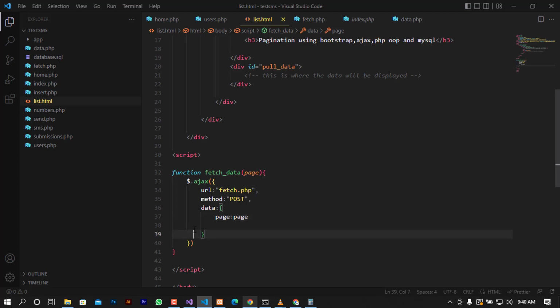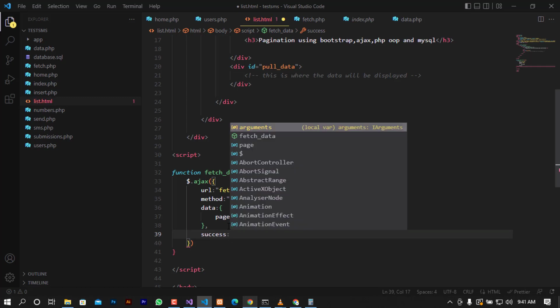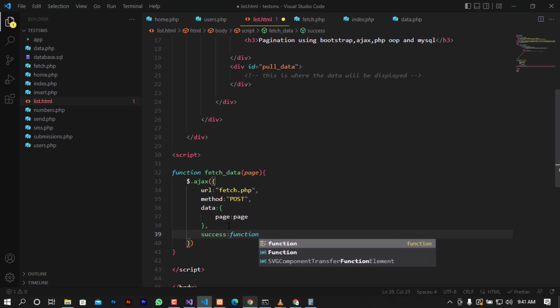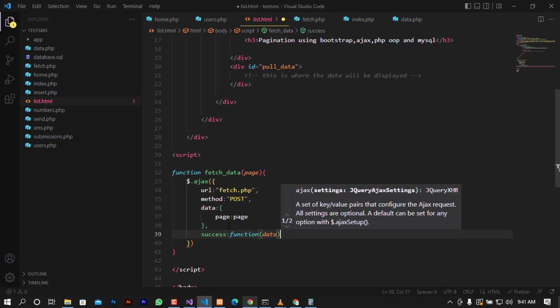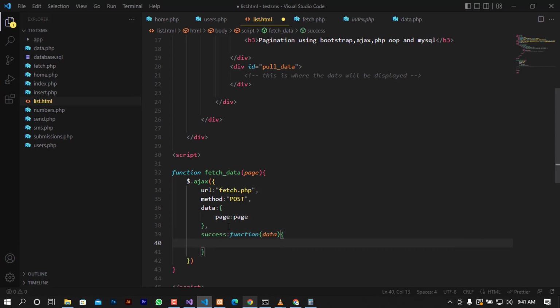All right, cool. And after doing that, you can go ahead and clear our code so as to have a clean workspace. Let's say that we implemented our function and it was successful, and that's where we are going to implement the success function. I'm going to put this colon, and I'm going to call another function, and what this function will do, it will try to retrieve the data, and I'm going to implement other stuff here.